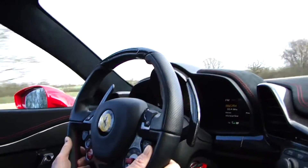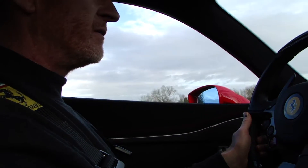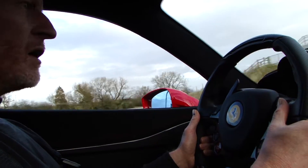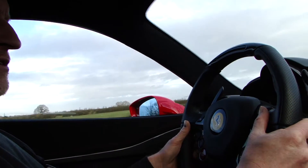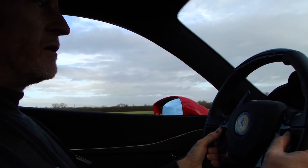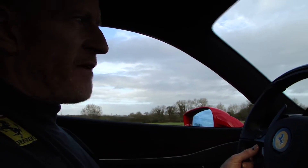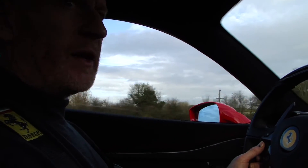This car's done just 3,000 miles, so it's really barely run in, and that does seem to me to be an incredible amount of power available. One of the things I love about Ferraris is the fact that they do such a range of cars - from the FF which I had before, which was very much a comfort car but you could transform at the switch of a button into a sports car. The FF had a normally aspirated V12, and this is a normally aspirated V8.